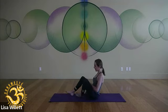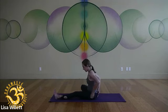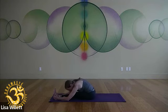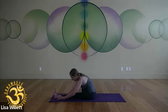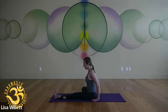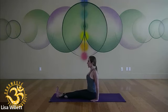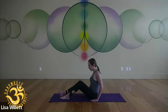And then switch legs. Left leg out in front. Right foot in. Janu Sirsasana, forward fold. And slowly bring it back up. And pause for just a moment. Both legs out, nice and straight, staff pose. And then bend the knees, roll back down onto your back.